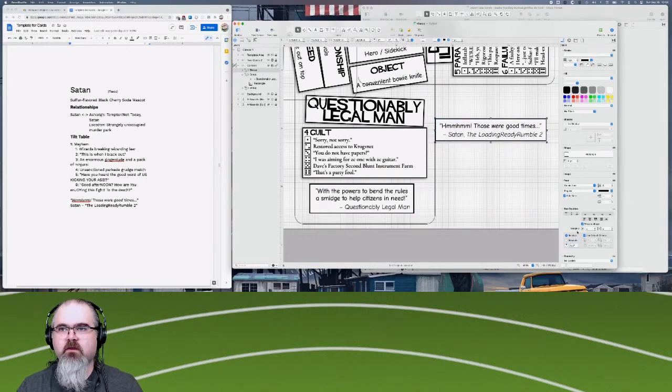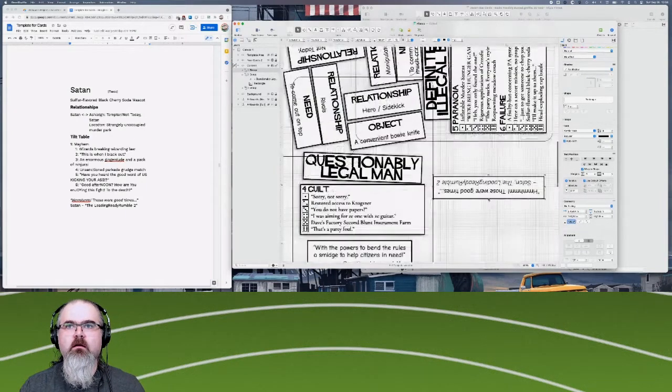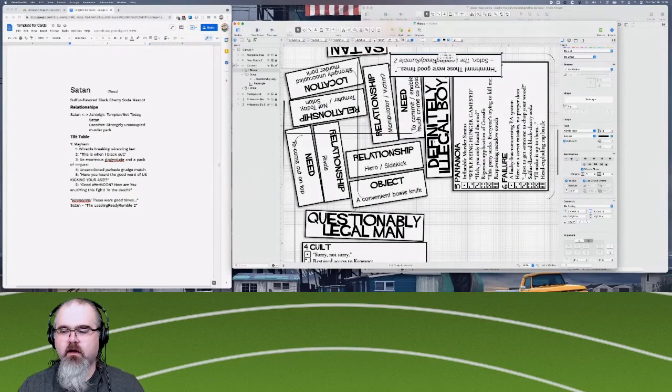Oh, no, don't rotate the text. Don't rotate the text. Rotate just the geometry. There we are. Now we're going to take this and drag it on up. Come on. Drag it all the way on up.